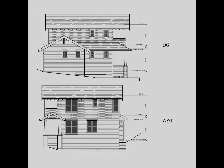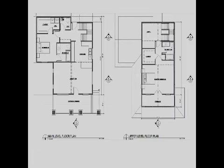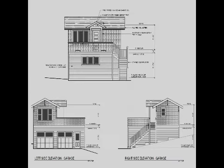The design of the house includes overhanging eaves, exposed rafter tails, decorative knee brackets. The windows on all the facades meet the design guidelines. The materials meet design guidelines, with the exception that we need a little bit more information on the MDO plywood porch posts. So there's a condition of approval for that. Floor plans are shown here. And then here's the detached garage and ADU.